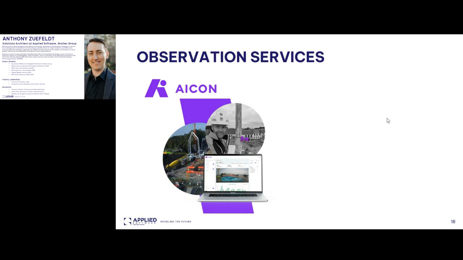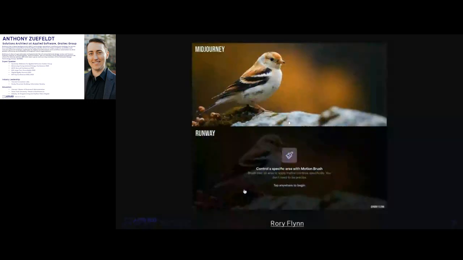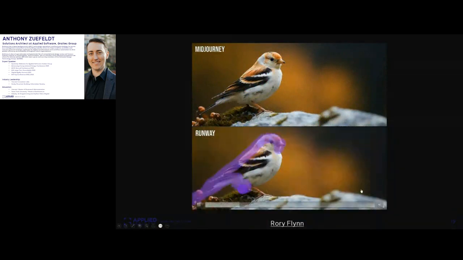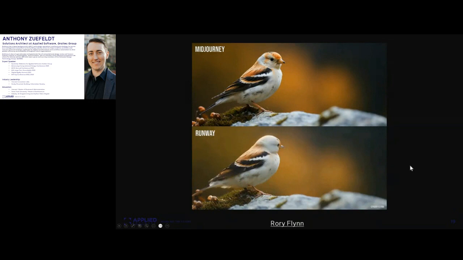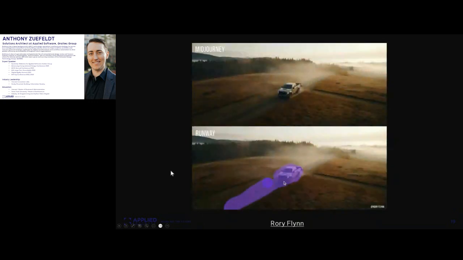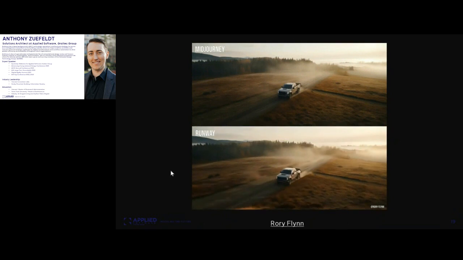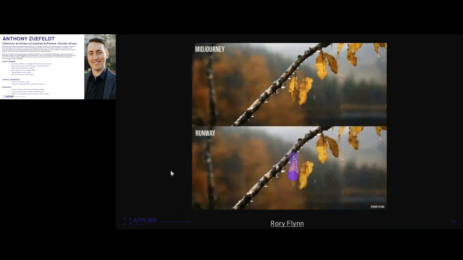So I want to wrap things up with just a couple of real examples of where projects have used some of these technologies. Here's an interesting example that was going around social media yesterday, using Midjourney to generate imagery, and then this new tool called Runway to animate the imagery.